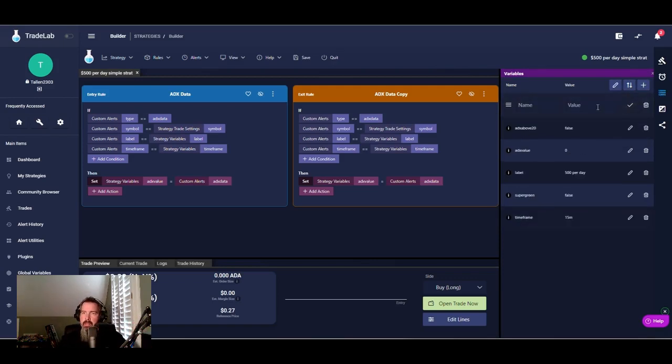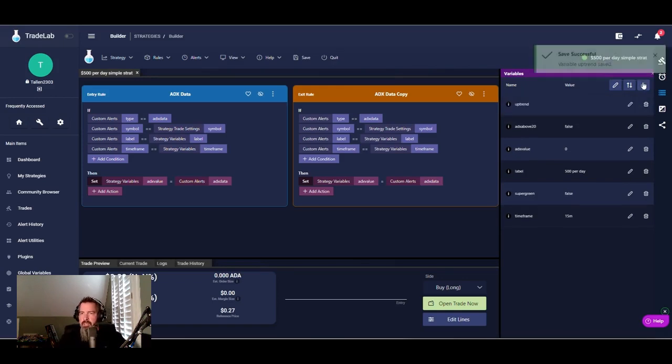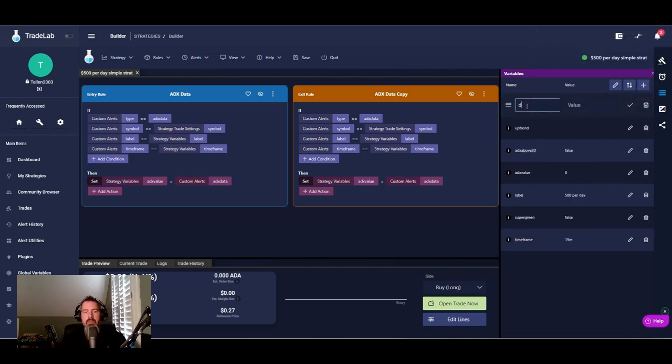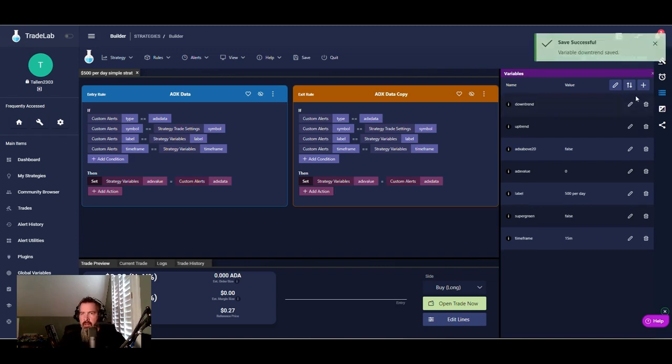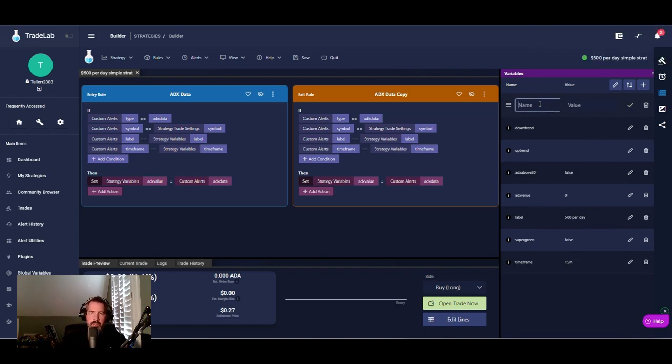So trend, we're going to do alphanumeric because there will be a null message. Numeric. This will be a number, but it's okay. Plot 6.